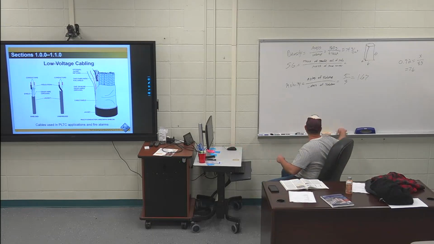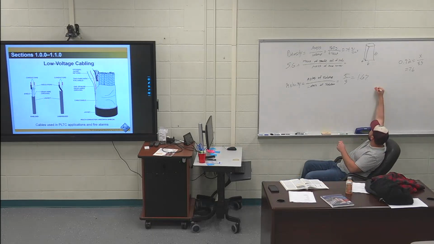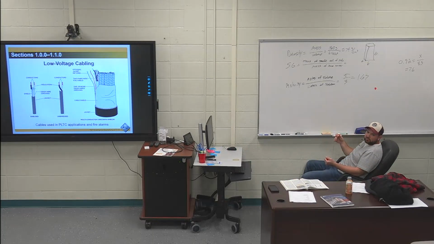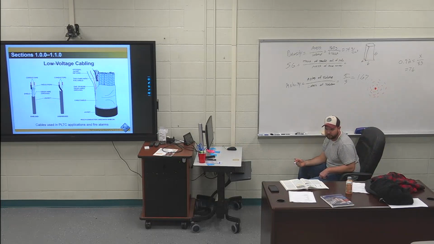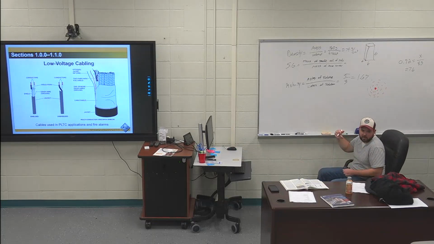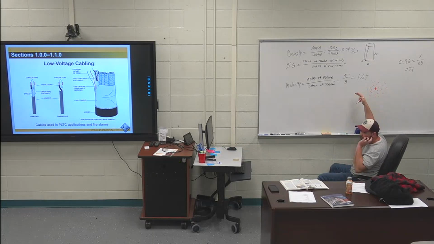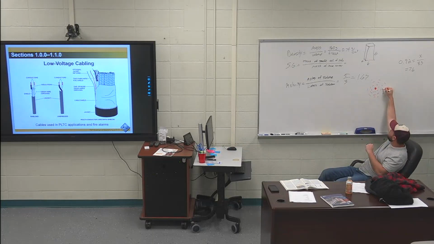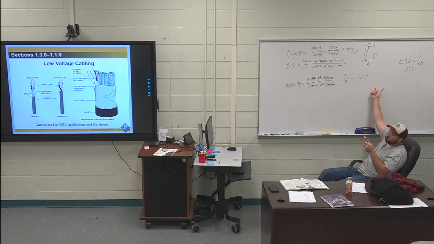So I can have a high voltage cable. Pretend we're looking at a cable head on. All cables that have current flowing through them will emit electromagnetic interference. So that's like the field that's around this that gets weaker and weaker as it goes, but its strength is dependent on how much electricity is flowing through it, right? So if I have a big 480 volt cable coming into a motor, and I put an instrumentation cable right here, it is going to induce voltage onto that cable, and it's going to mess with my communications.